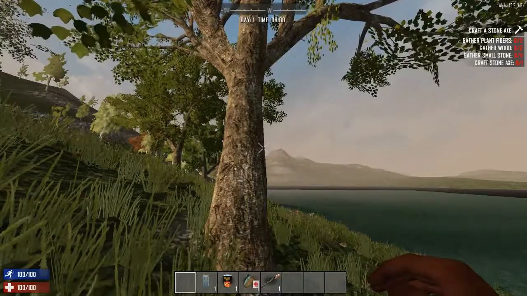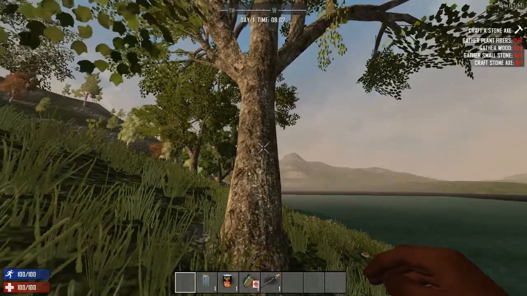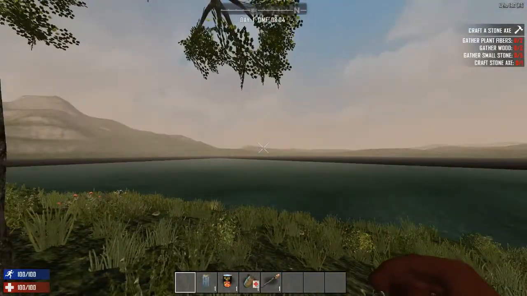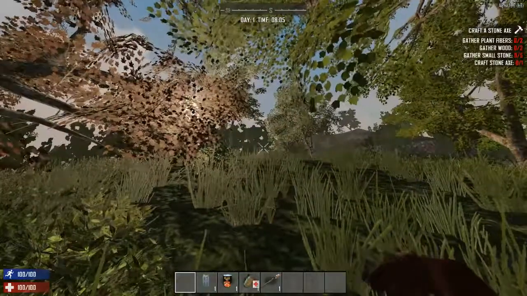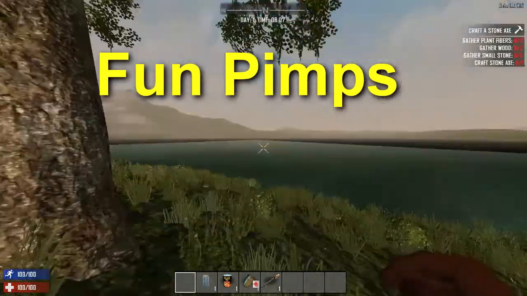Well, on December 13th, 2013, the 7 Days to Die apocalypse began on early access. And since then, there's been thousands of people that have not only survived but thrived in the environment that was built by the Pimp Brothers. Who the hell are they? Pimp Brothers? Yeah. And I am one of them.